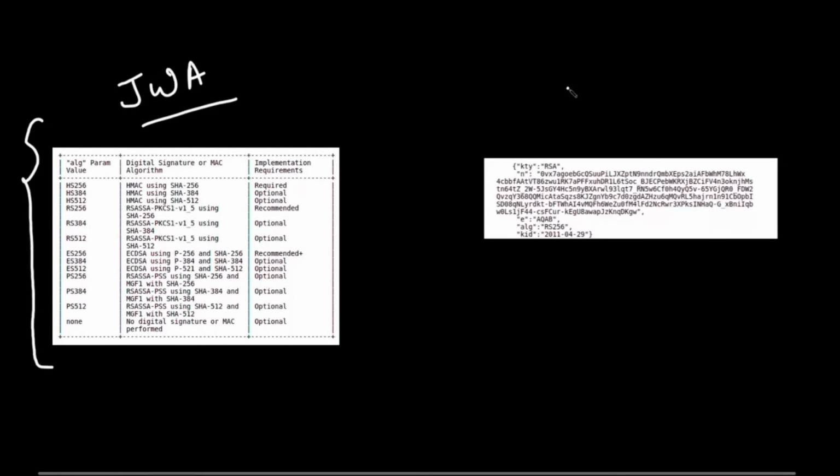Similarly, we used the content encryption key in JWE to encrypt our content. So when you represent that content encryption key in this format, it will be known as JWK. So the content encryption key is obviously a key, but when you represent it in this format, there are other formats as well, but in this particular format, it will be known as JWK. So here you can see the key type, the algorithm type, and the key ID, all the information about that JWK.